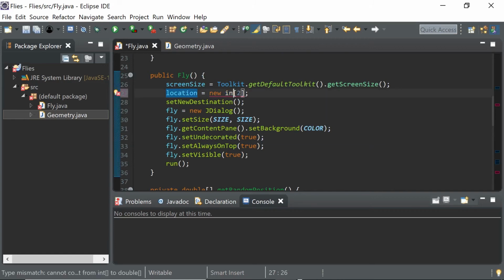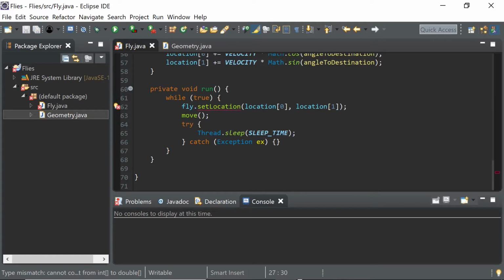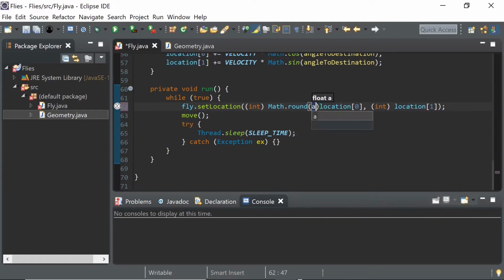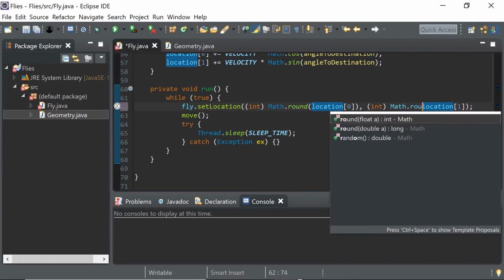So we'll have to change the initialization, and we'll have to change how we call setLocation, since setLocation wants 2 ints, since it's the location in pixels, which are represented by ints. We could just cast these 2 things to ints, but that'll take something like 1.9 and truncate it to 1, which could make the motion look a little bit rough. It's smoother to round those things first, so 1.9 goes to 2 instead of 1.